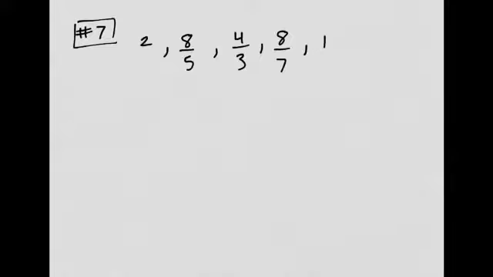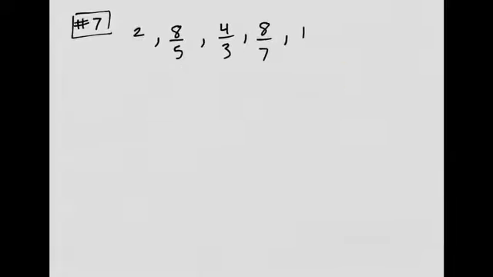So if we look at number 7, the instructions are to state if the sequence is arithmetic, geometric, or neither. So the hint that I was going to give you for number 3 was get a common denominator. That might help, but you might be able to figure it out without doing that. So I'm going to write that hint down. Sometimes you can't get a common denominator. Sometimes you can.